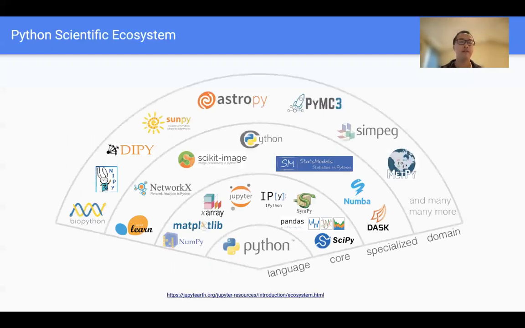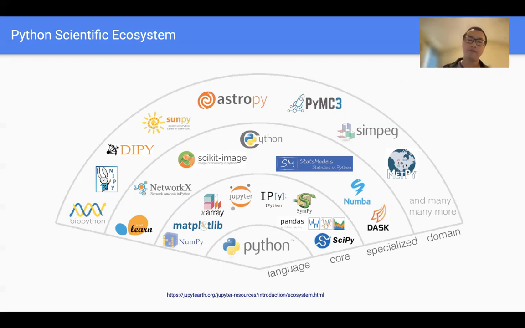Let's take a look at the Python scientific ecosystem. At the very bottom and its core is the Python language. And on top of that, there are core libraries like NumPy, Matplotlib, SciPy, and Pandas to help with numerical computations, scientific computations, data frames, data manipulation, and so on.